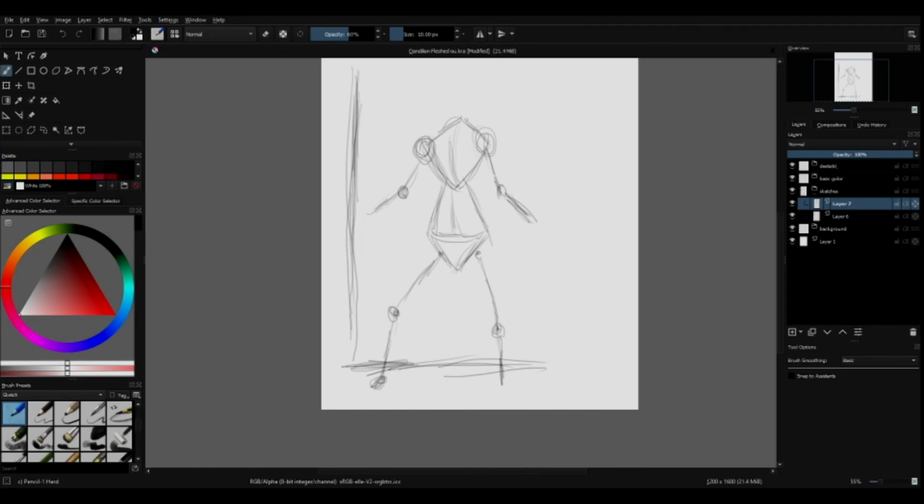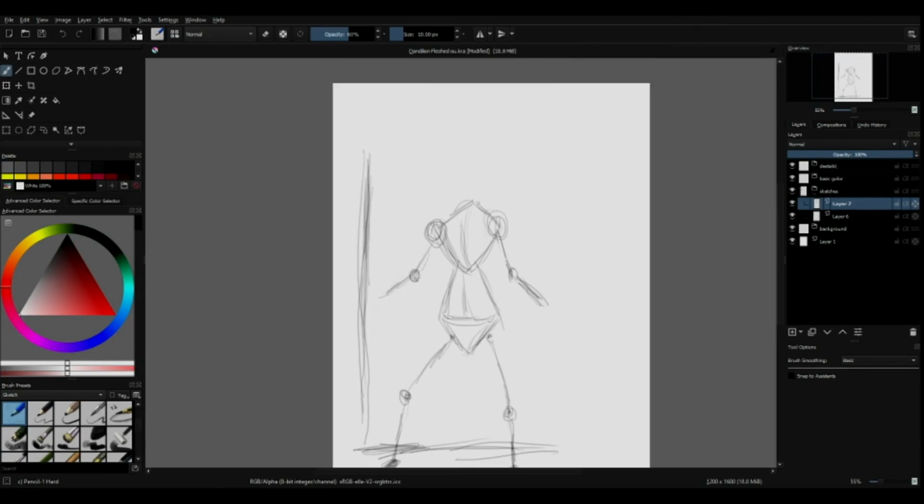Okay, let's put feet. And feet. Okay, so this is just a basic rough sketch, just to play with modeling here. Give me a neck. Give me a head. Whoop, whoop, whoop. Maybe it needs to be a little bigger. Here we go. Now, proportionally, gotta step back and ask myself, does this look okay? Okay, let me go put a nice strong line here. Okay. Big bones, skinny bones.